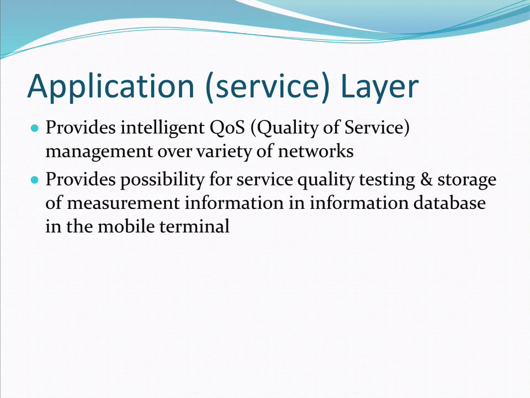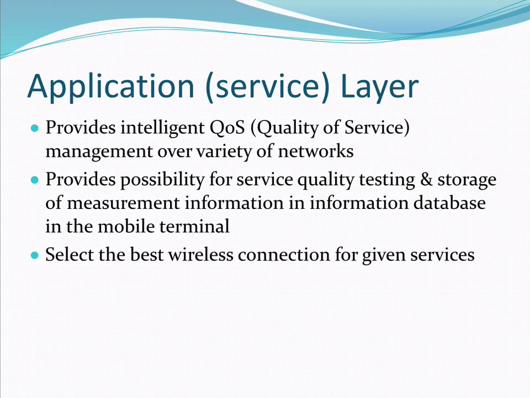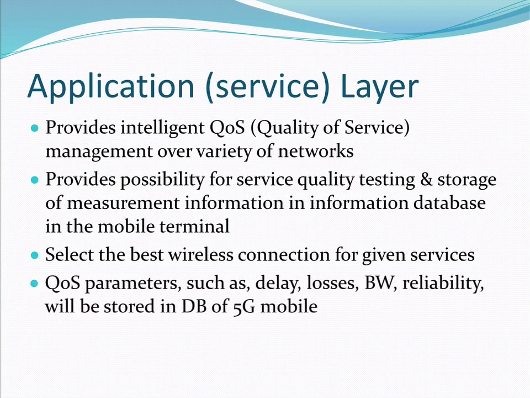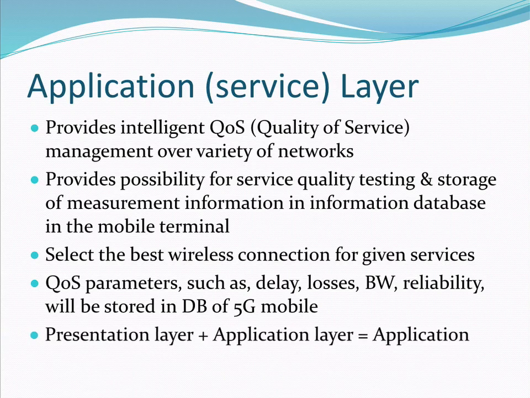Now, it provides the possibility for service quality testing and storage of measurement information in an information database in the mobile terminal. It selects the best wireless connection for given services. QoS parameters such as delay, loss, bandwidth, reliability will be stored in the DB of the 5G mobile. Now the application is a combination of presentation layer plus application layer.